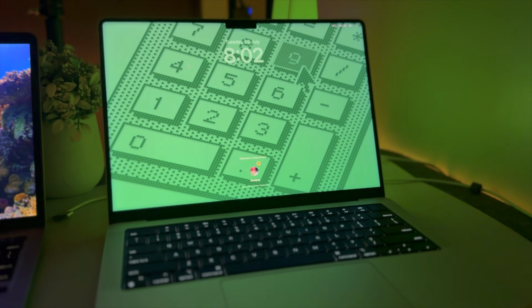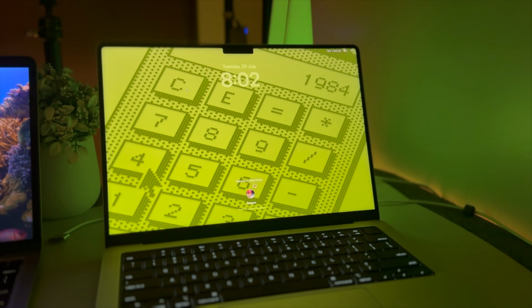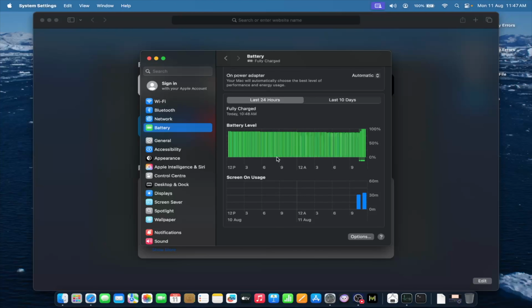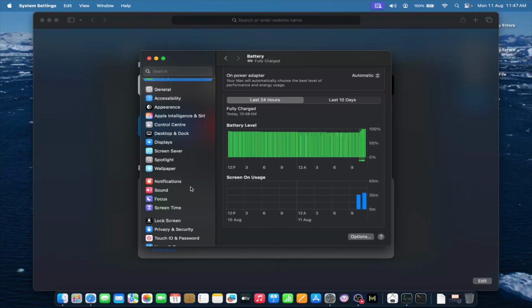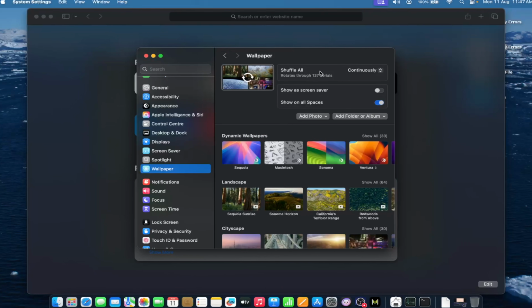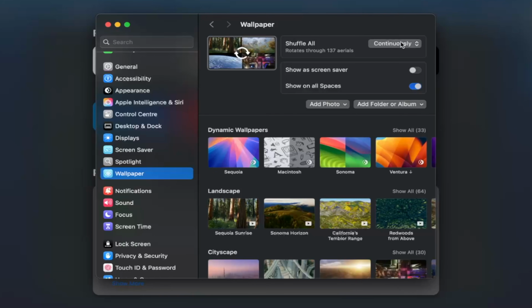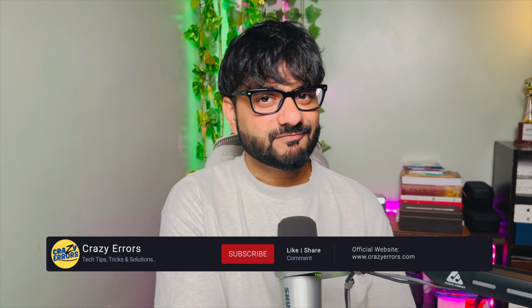Step 9. Disable heavy or continuous wallpaper or screensaver. Especially when your MacBook is on battery, go to System Settings and navigate to Wallpaper. In this window, change from continuous to another option such as a week or maybe a day. Seeing a new wallpaper or a screensaver every minute or every hour looks pretty exciting, but remember, it consumes a lot of battery.